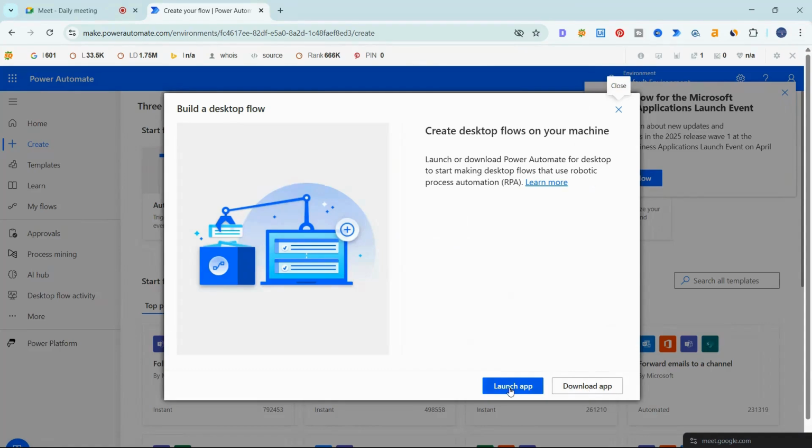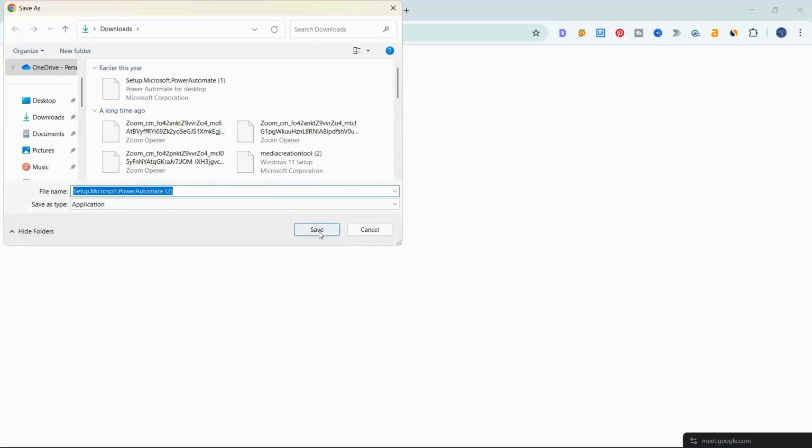When you click on launch app, you're able to open the desktop flow if you have already downloaded, installed and configured. If you have not downloaded, you can click on download app, and it will download everything. I've already done this with microsoft.com. You can see right now it's a 307 MB file, guys, and that is the current version we are using, 2.5.2.62. That is the latest version of April 2025, guys.